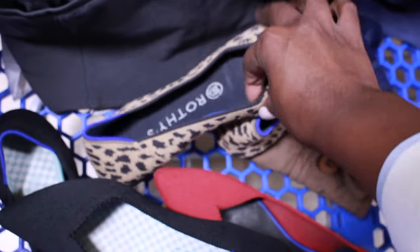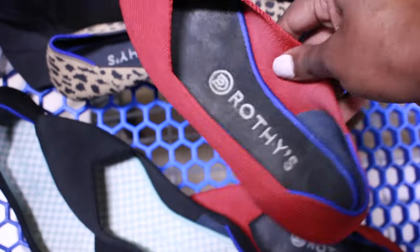Before my camera died, I found three pairs of Rothy's for $7.49 a piece. I hurried up and put them in my cart - that was kind of keeping me motivated because the first stops were not all that great. The next day - my camera did die, unfortunately this time it was my fault because I forgot to click the camera all the way off when I stopped recording at the last Goodwill.